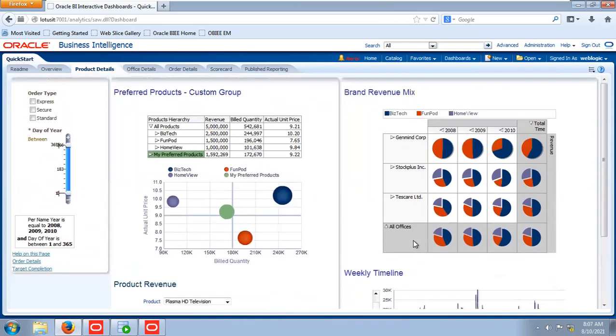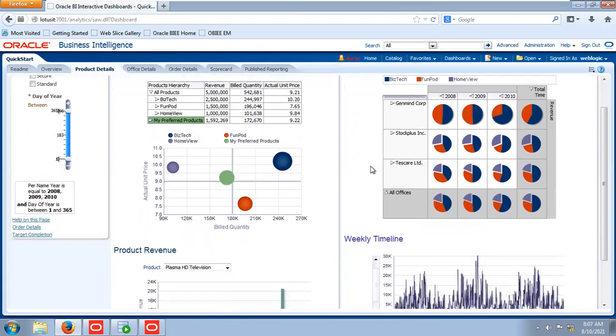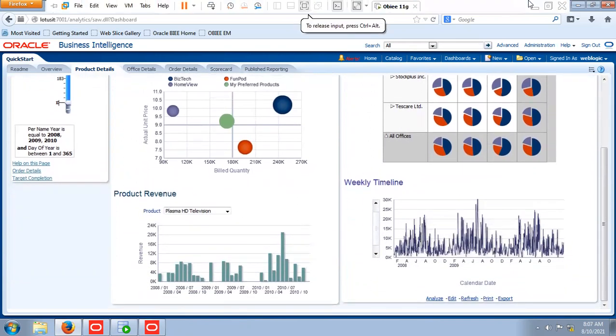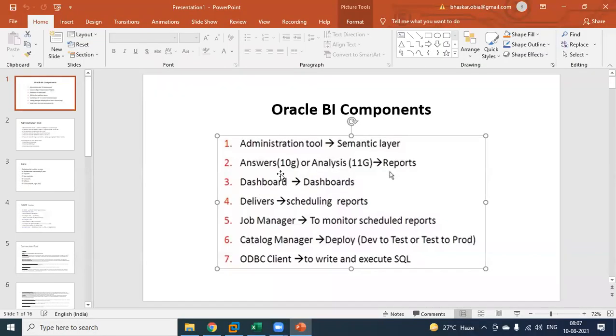I placed 4 reports in this dashboard. Dashboard is useful to display all the reports. First we need to create the reports, then we will place all reports in the dashboard.